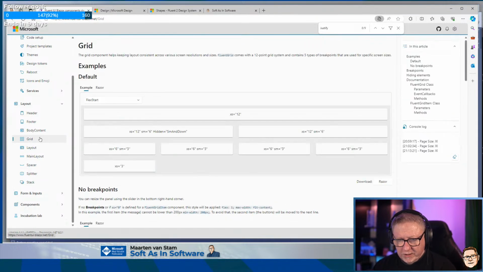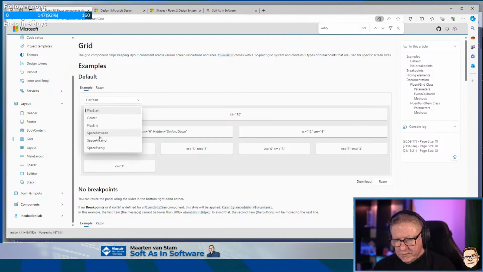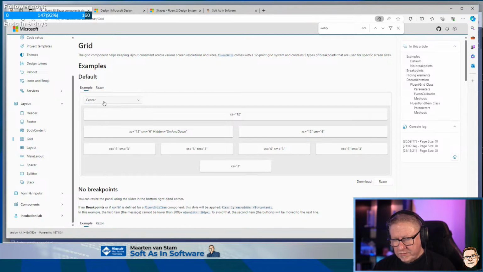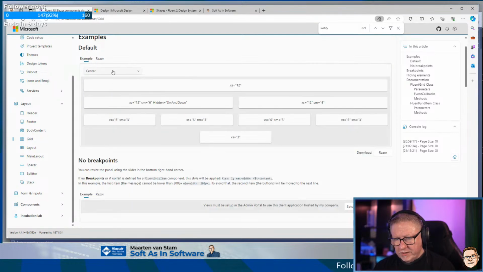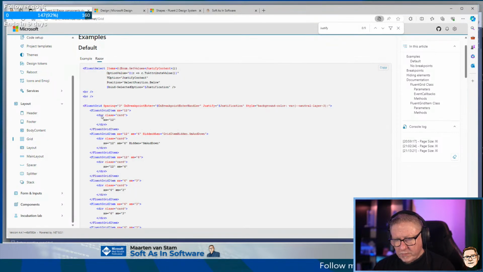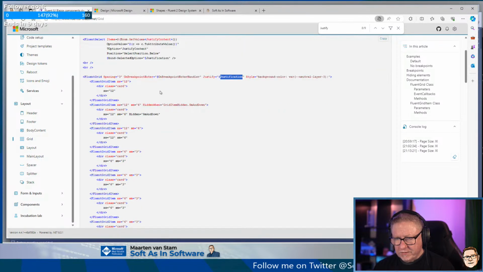So I'm using now the grid in here, so it should be something like this. Center. This is the selector, that's basically this thing. Then we have the Fluent Grid there. Spacing, justification. It's basically set in here.